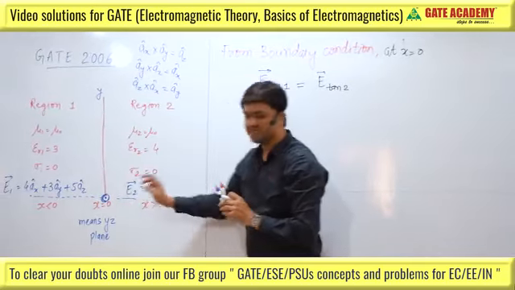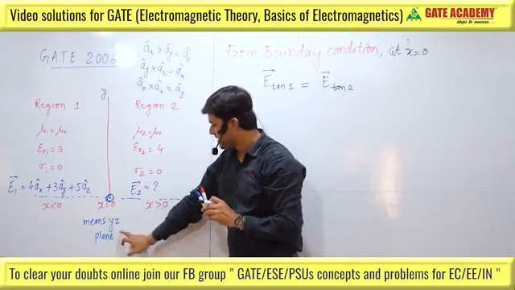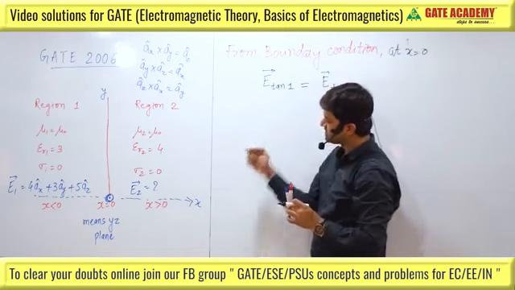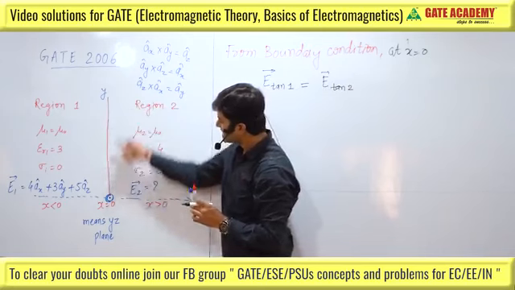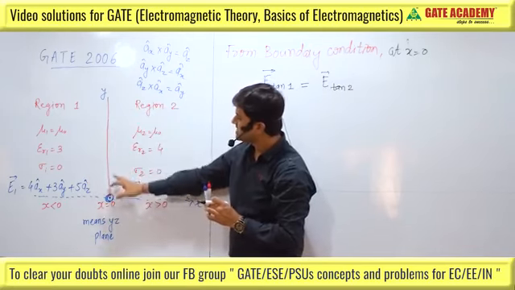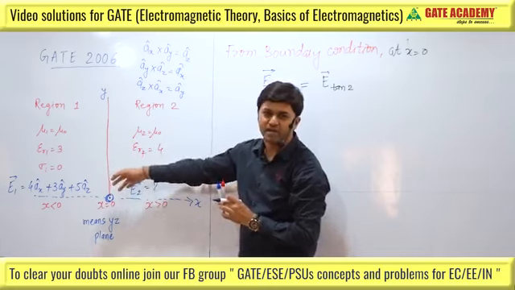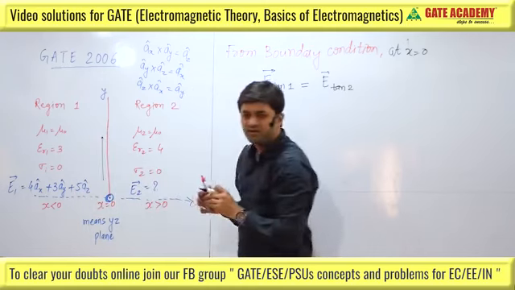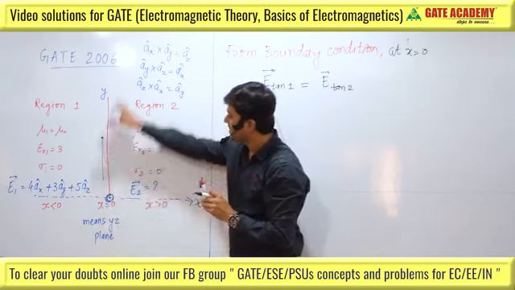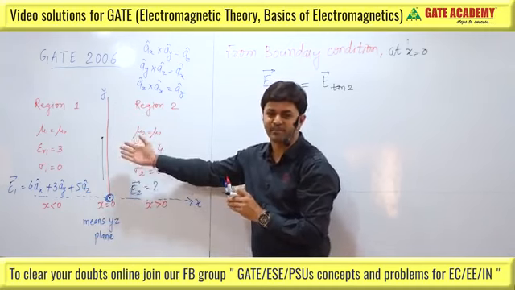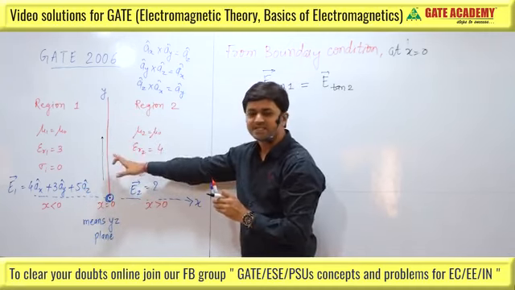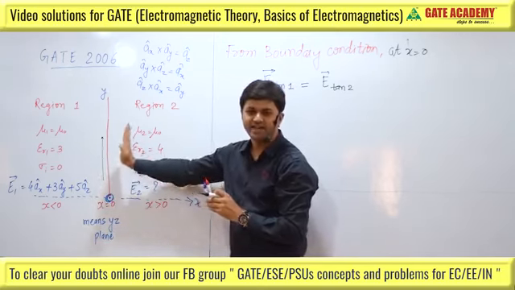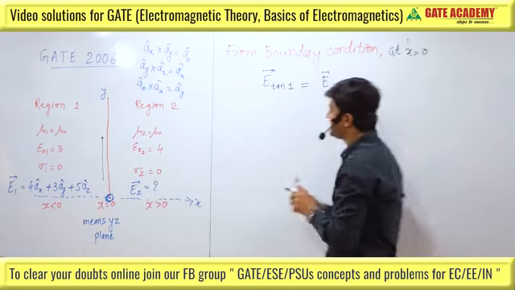So as we can see, this is the x equal to 0 plane. X equal to 0 means the YZ plane. So the parallel component, if this is the Y axis and outside the board is X, then the tangential component of electric field at the boundary will be Y and Z. The Y component of electric field will be in the direction of the Y axis, meaning it is parallel, or we can say it is tangential. And similarly the Z component for the interface Y and Z will be the tangential component.